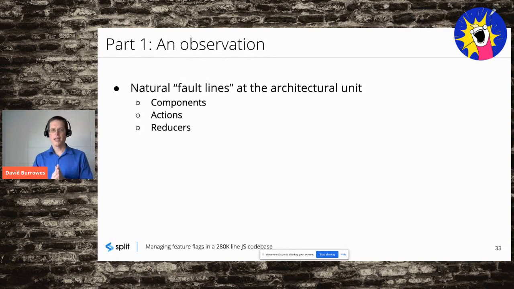So let's first talk about the architectural units. Your code always is going to have some kind of architectural units. In a React code base, you're going to have components. When you have Redux in there, as we do, you're going to have actions and reducers. But whatever framework you're using, you're still going to end up with some kind of natural component out of that architectural design. So we began to realize, rather than thinking about feature flags being introduced on a per line basis in a file, we instead started thinking about feature flags as wrapping around individual components. And that begins to pull some of this conditional stuff out of arbitrary places in code and puts it in a more natural, easier to think about position in the code base.